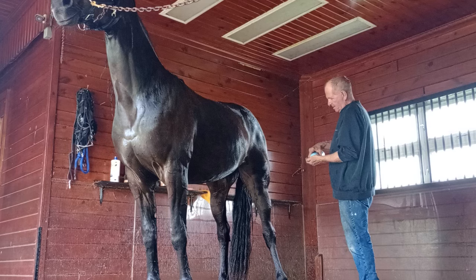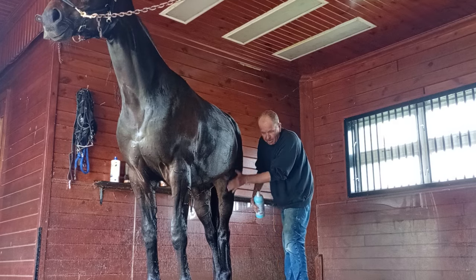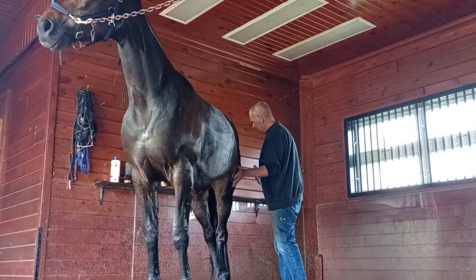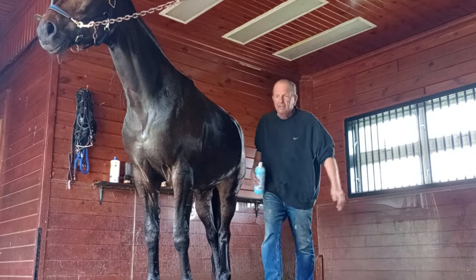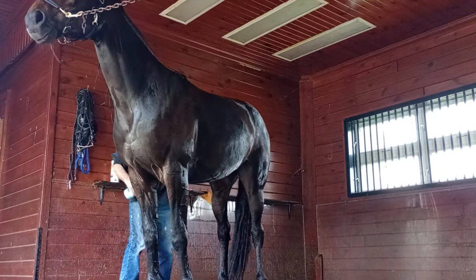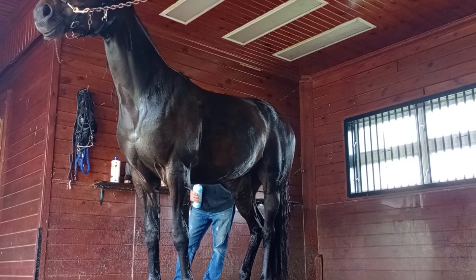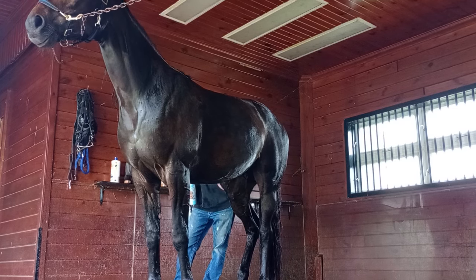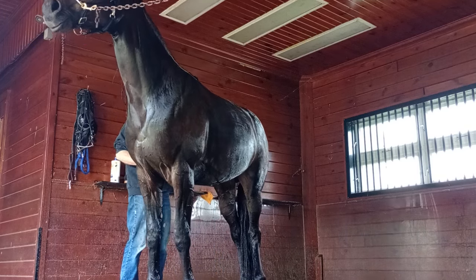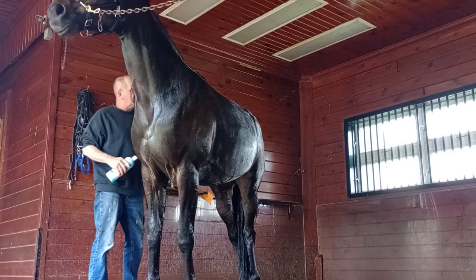So what I'm doing with him is working on where they're most prone to getting sore, especially a guy like him. I watched his replays and also watched the way he's wearing his hooves, and with the way he goes, his problems are in the rear end — which is difficult. That's where he gets sore. Every day, especially his right side — if you watch his videos you can see earlier in the mile where he looks stiff on the right side.